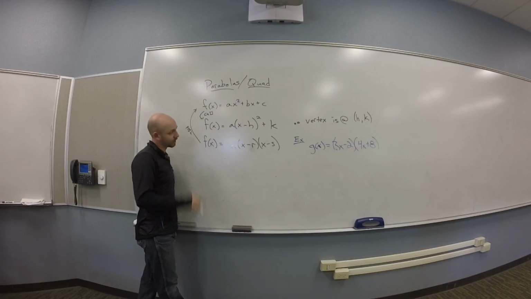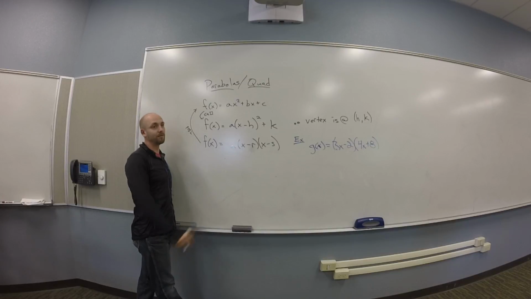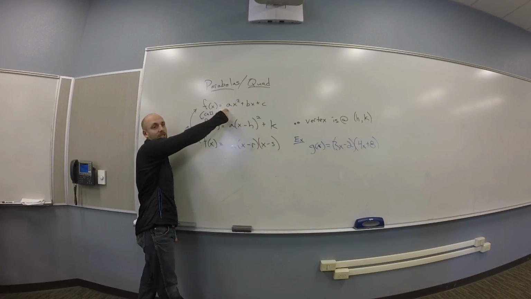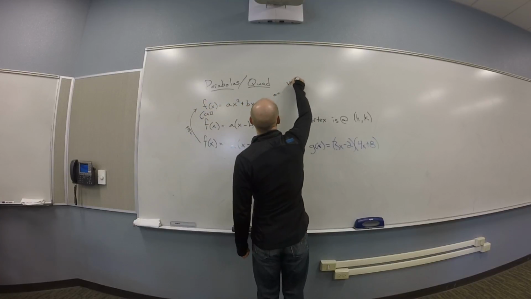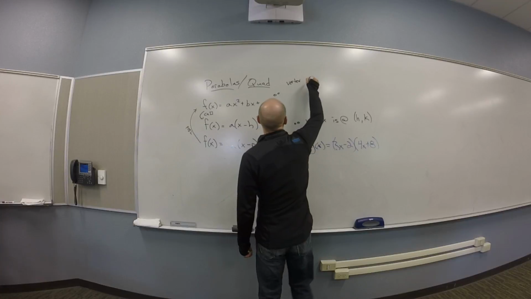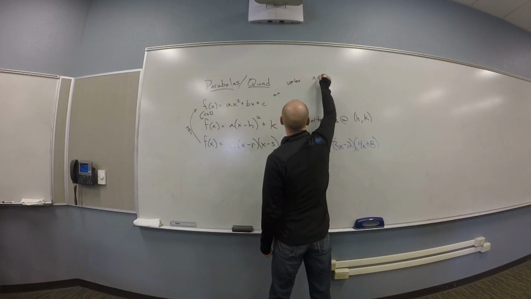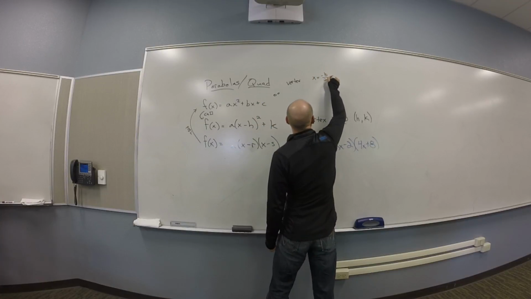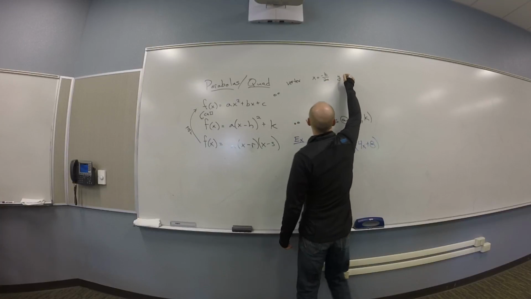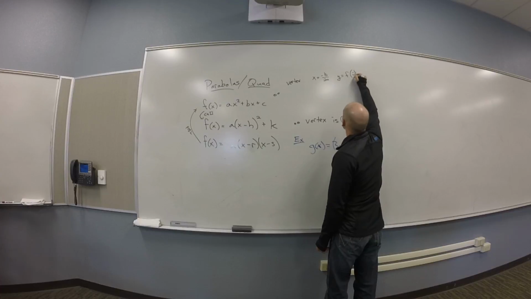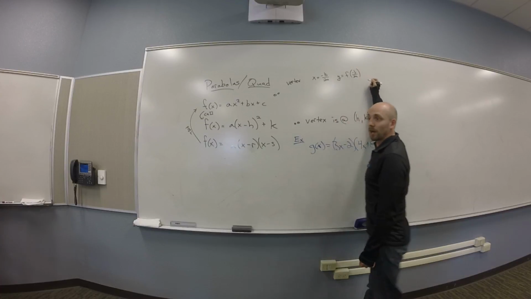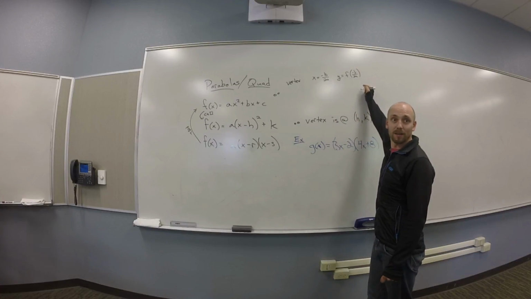Let's see, what else do I expect you to know? I expect you to be able to read the vertex off of this thing, or at least half the vertex. So where's the vertex here? Negative something. Good, it's at x is negative b over 2a. Where's the y? Good, that's f of that thing, right? You guys remember that? y is at f of that thing.